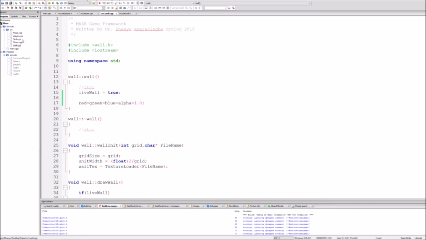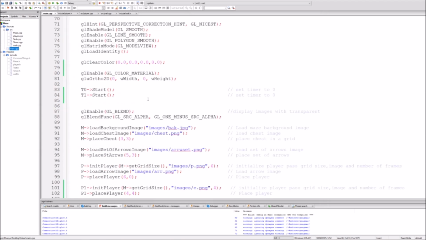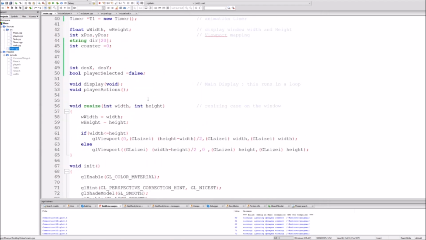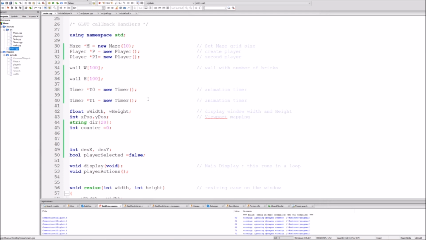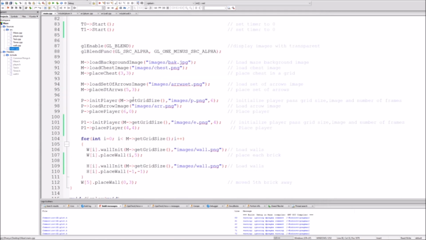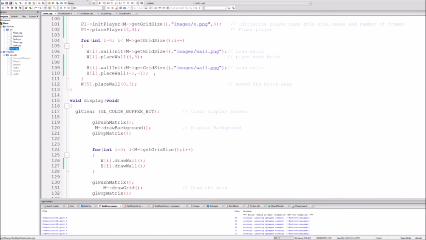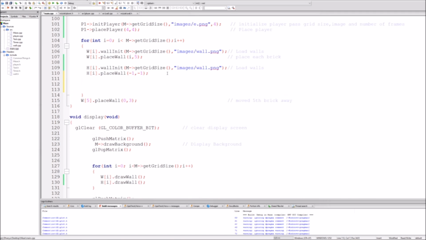Now, when I go to my main.cpp, I want to change my highlight tiles, which is H1s, right here. Let's have some fancy color in it. So how do I do that?